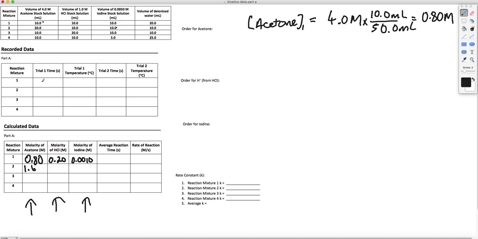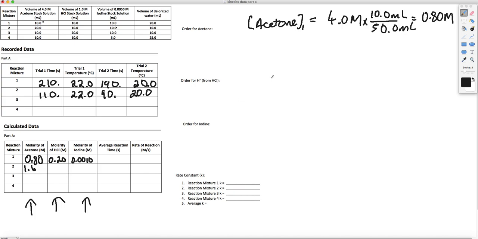Now we're also going to have to get some times here. I'm going to pick up a couple of times and put them up the top here. These are just random times that I've made up myself, not necessarily what you're going to find, but they're in seconds as well. I'm also going to put some temperatures in here, so say 22.0 and 20.0 degrees Celsius. Then on the second trial, I'll do, say, 110, and the same temperature.